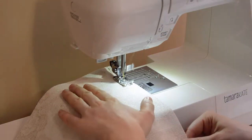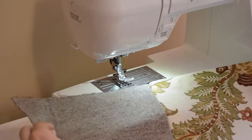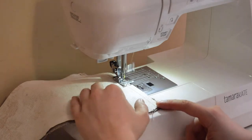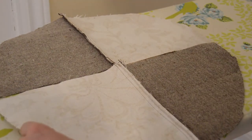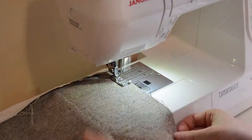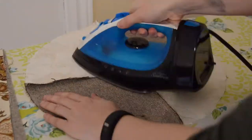We're going to start with the top and bottom. Sew the quarter pieces together to make half circles using a 3/8 of an inch seam allowance, and finish the raw edges with a zigzag stitch to prevent fraying. I press the seams to opposite sides to prevent bulk. Sew these two pieces together, making sure to match up the middle, then iron it out and hopefully you have a nice crisp circle.